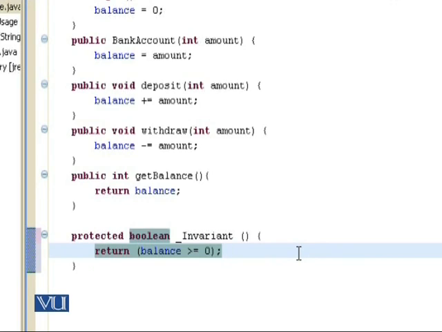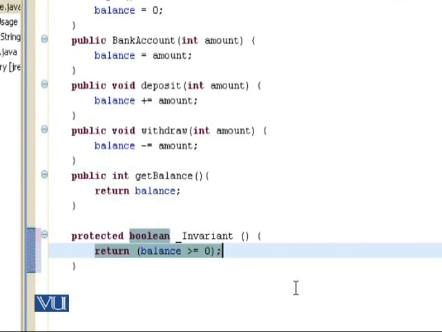Now I have my contract in my invariant condition. The contract is a very simple contract. I say balance should always be greater than or equal to 0. That means I should never be in a situation where my balance is less than 0, and that would happen when I withdraw more than what I already have in my account.